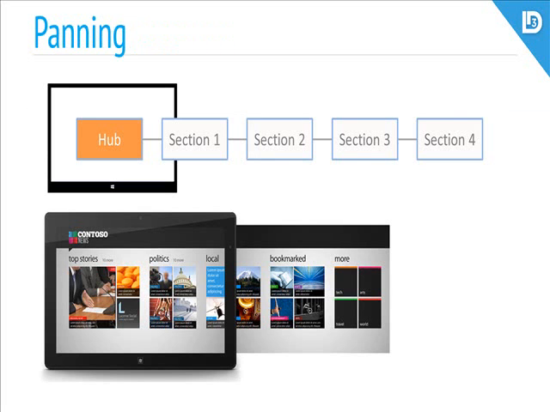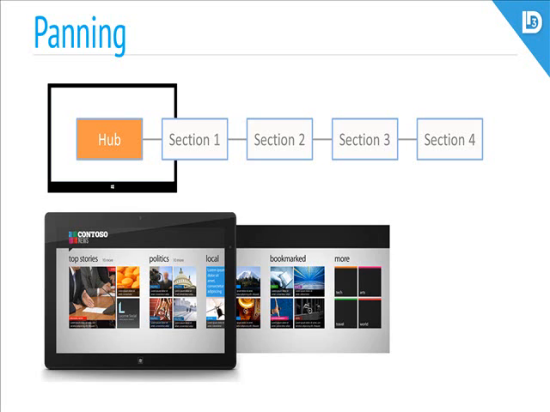The other thing that enables this metaphor to work successfully is this idea of panning. Since all of the information is now added to the far right of whatever I'm looking at, there is a new mental model which suggests that instead of there being a whole lot of content below the screen, now there's a whole lot of content to the right of the screen, and simply by swiping I can quickly access whatever there is relevant to me at the time.